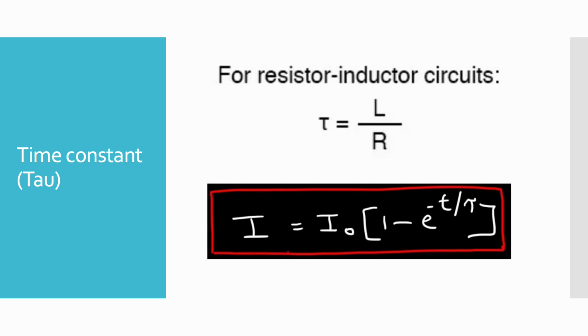One time constant is obtained by dividing the total inductance by the total resistance, and the resulting value is given in seconds. As an example, the formula for current at a certain time period is as seen in the black box, which calculates the current after a period of the inductor discharging.